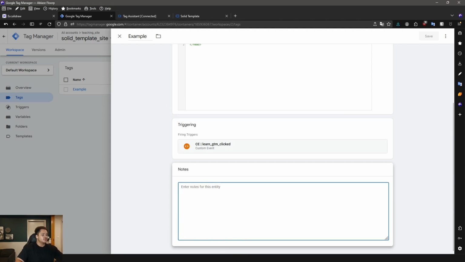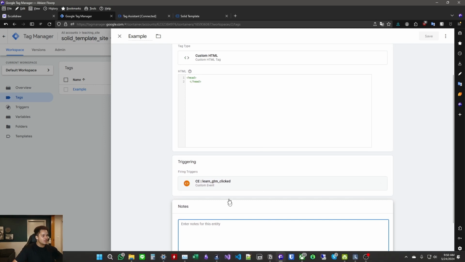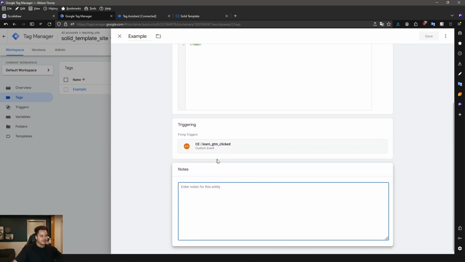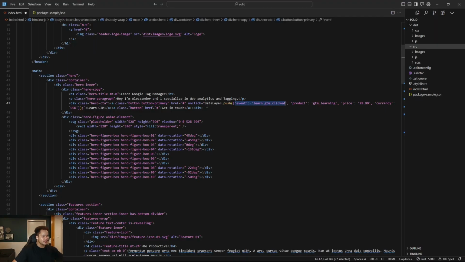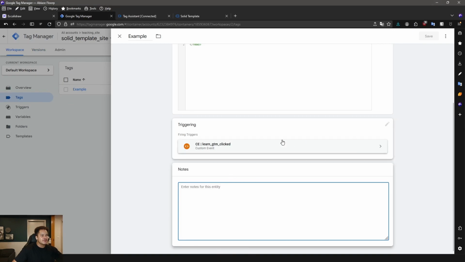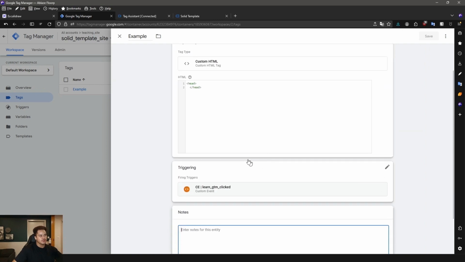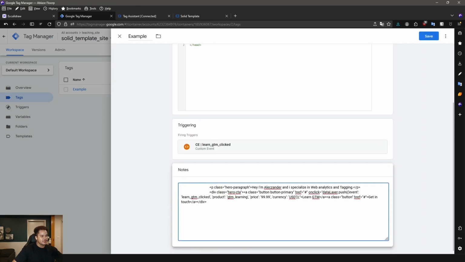And one way I like to use this is, especially if I'm doing a data layer push event, because like I've already showed you, the data layer push event is not in Google Tag Manager, right? It's in the actual website code. So if somebody comes in, they're not going to see the full picture, the full solution. They're only going to see a tag and a trigger. So I'd like to put that in here, so someone comes in here and they have the full picture of what's going on.